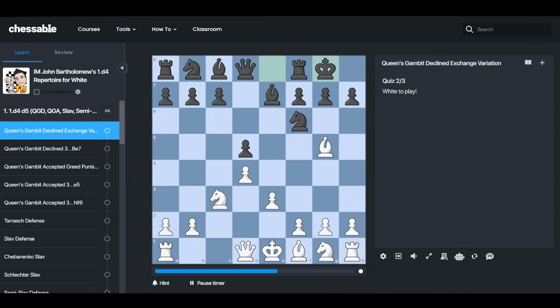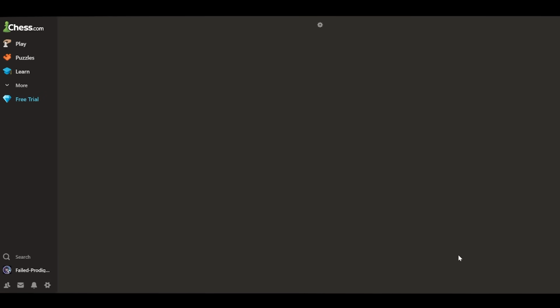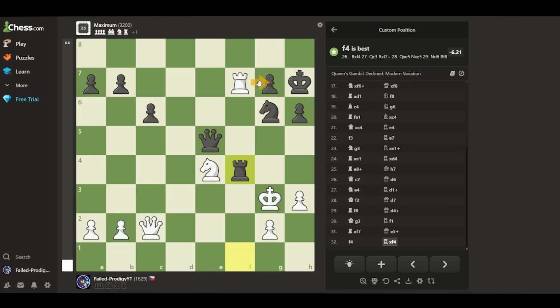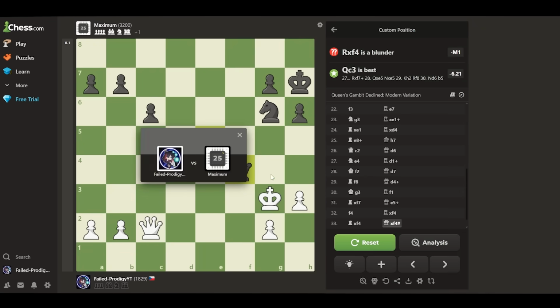Chessable also has this button for you to play out the current position against the computer, which I just think should be the industry standard for chess courses. I thought it was a little bit lazy that it just redirects you to chess.com to play against the engine there, but I mean, it works, so I suppose it's fine. For the record, I think Chessly's Levybot is a little bit better, but Chessable's version is good too.